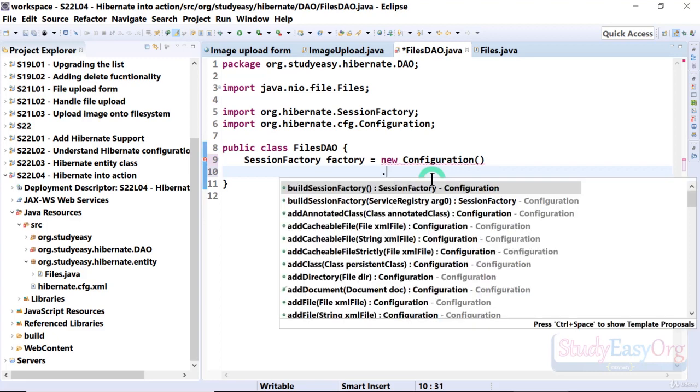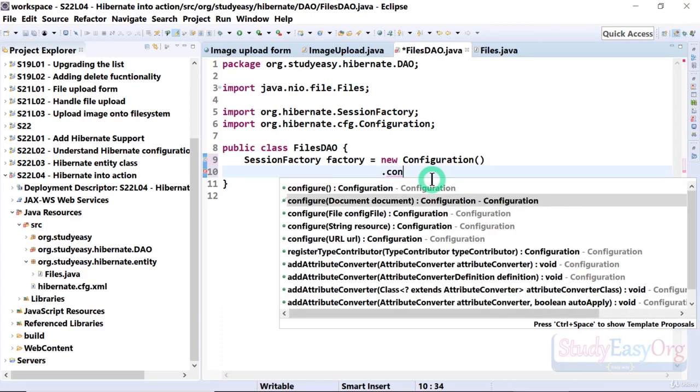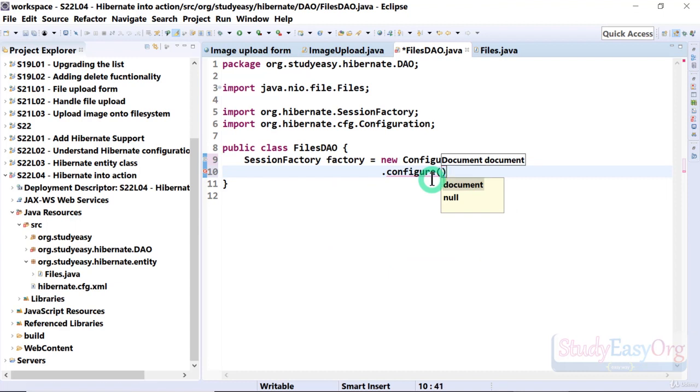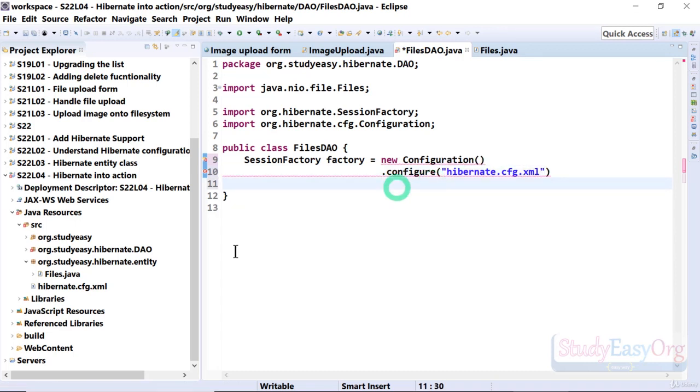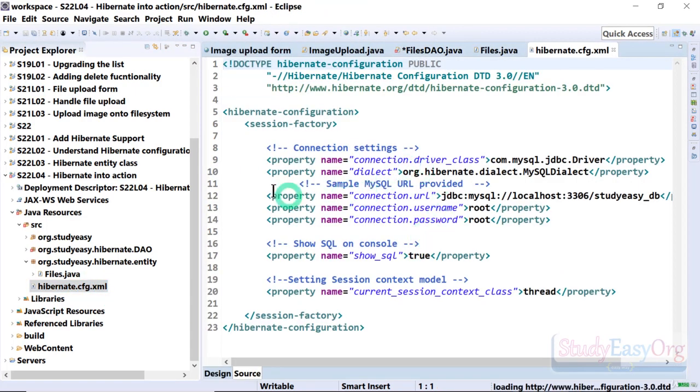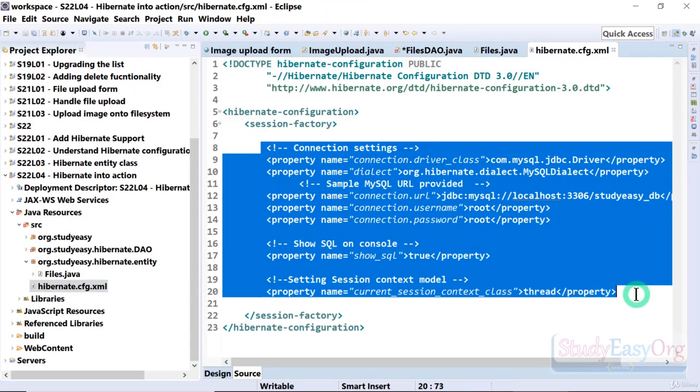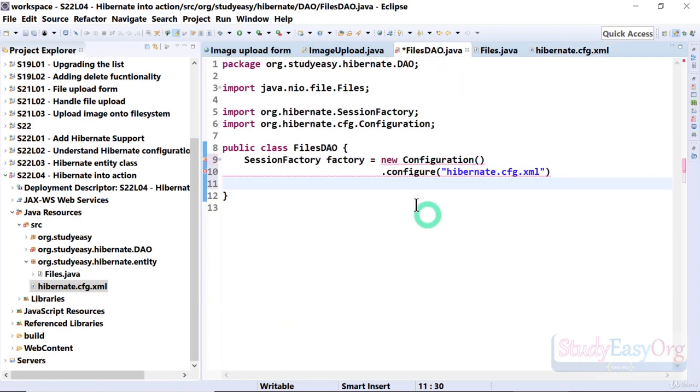For example, .configure, where we provide the name of the configuration file, which is hibernate.cfg.xml. This configuration file is already available inside our src folder. We have already created this file, so we have the configuration with us. All the database connectivity details are already there in our configuration file.